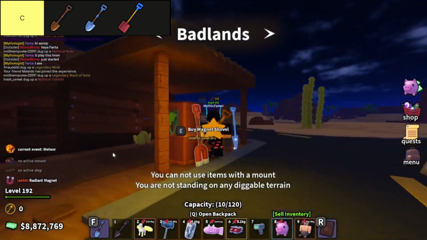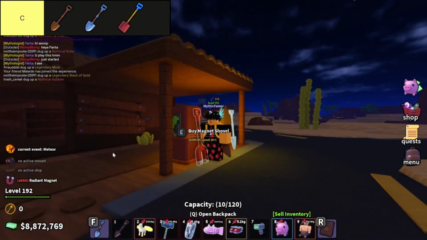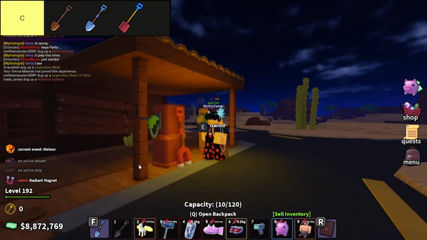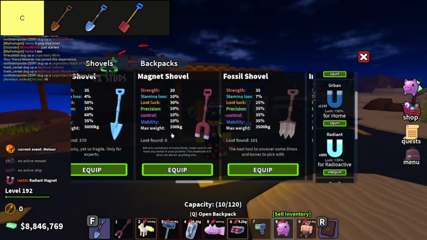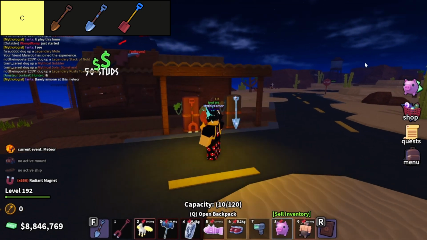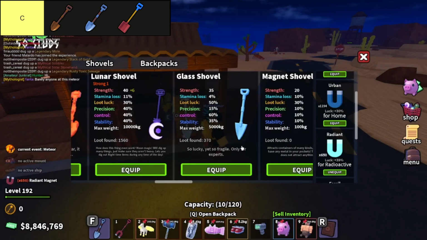And then, we've got the toy shovel. Okay, I know the name sounds a bit, well, charming, but this thing packs some serious punch if you're at level 5 and above. It gives you a solid boost in luck, strength, and control, perfect for those digging pros who want to up their game. However, it's not all sunshine and rainbows because there's a catch. It has 10% stability. Yup, it's a bit more fragile, so you'll need to use it wisely. It's the kind of shovel you'd want for more risky, high-reward digging, but keep an eye on that stability.